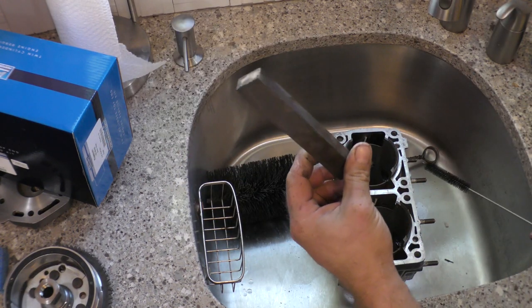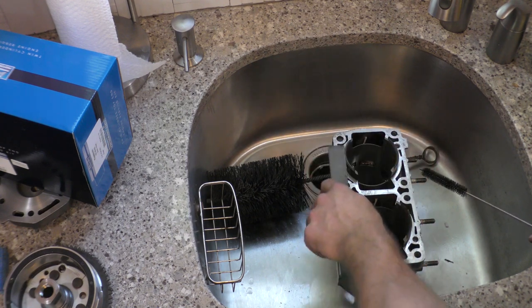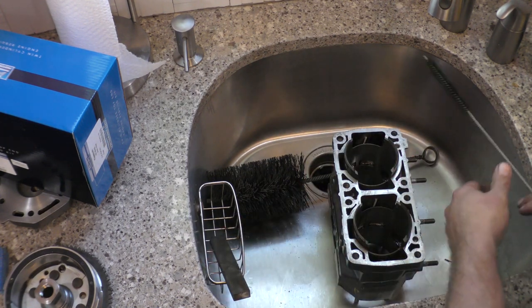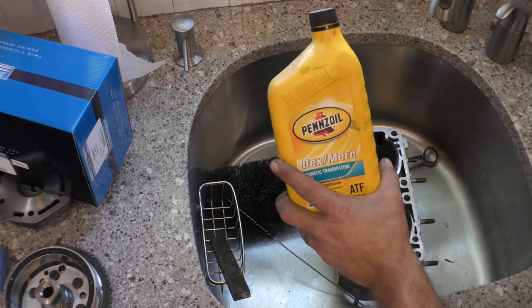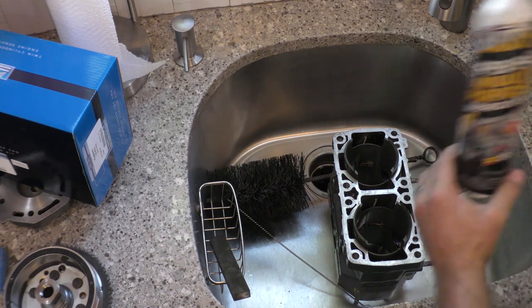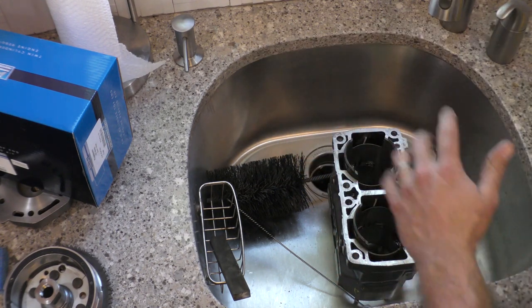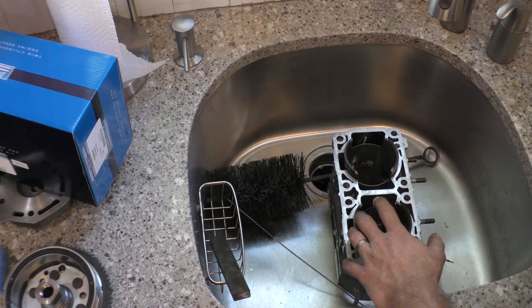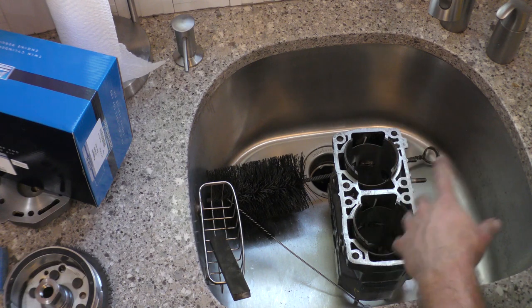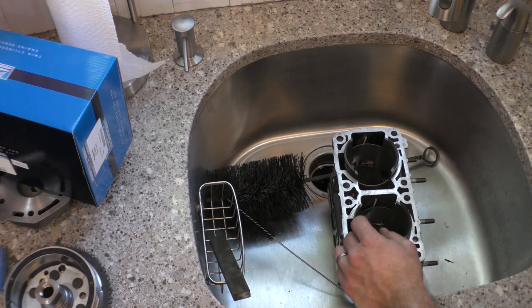I have a polishing stone, which you can buy from McMaster-Carr. I've showed these before. It's really good for cleaning gasket surfaces. And last but not least, you want a little bit of transmission fluid and an oil, WD-40. You can also use two-stroke oil, whatever, because after we're done cleaning this, cast iron rusts really, really quickly. So after we're done cleaning it, we have to cover it in oil quickly so it doesn't rust, defeating the whole purpose of doing all the machine work.